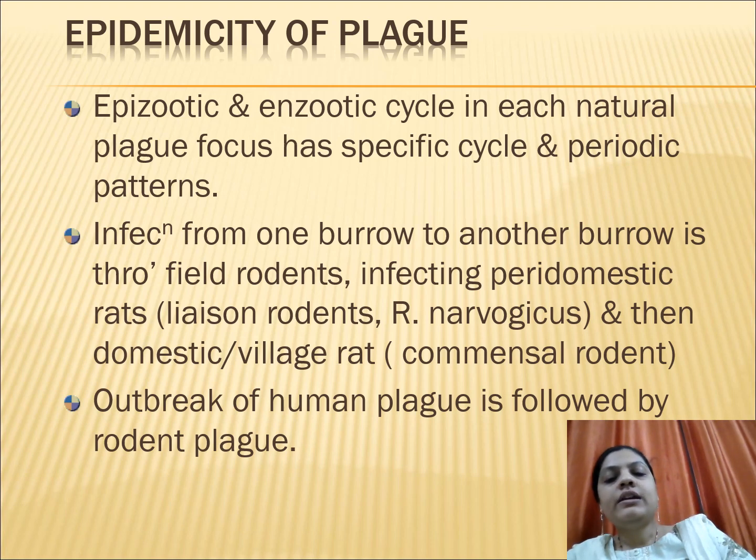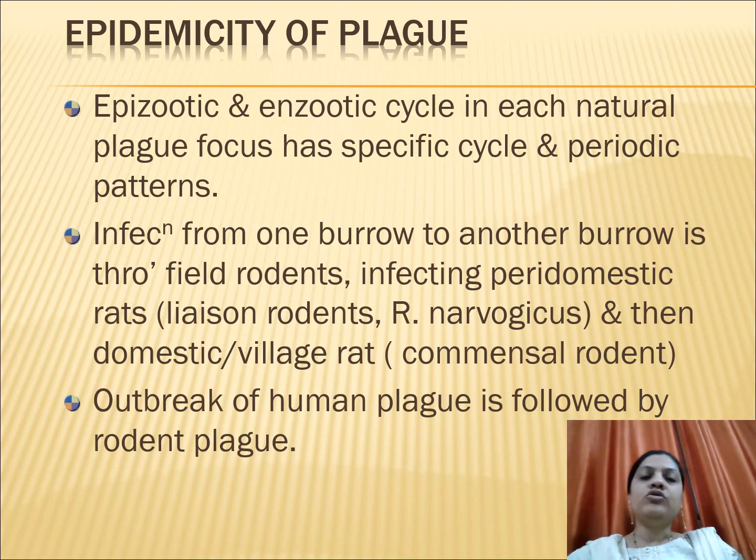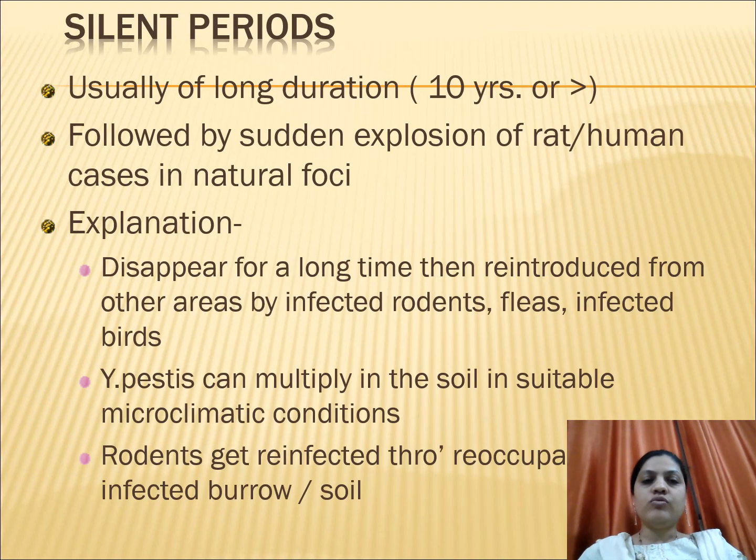An outbreak of human plague follows the outbreak in the rodent plague. So initially there would be a rat fall, or there would be rodents which are affected, and those which are killed by the many are dying because of the plague amongst the rodents. And as the rodent population is decreased or depleted, the rat fleas start biting the humans. So there is an outbreak among the humans.